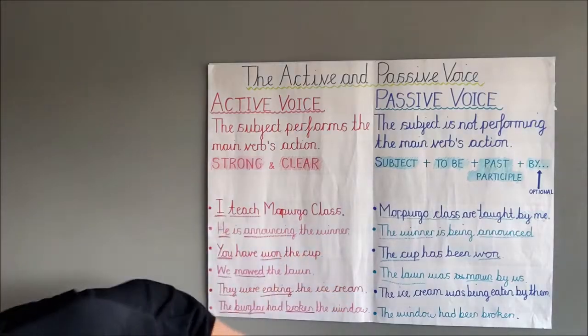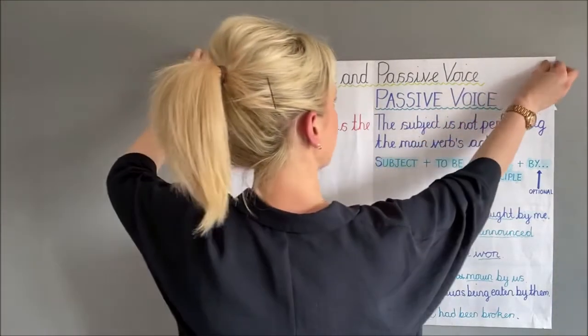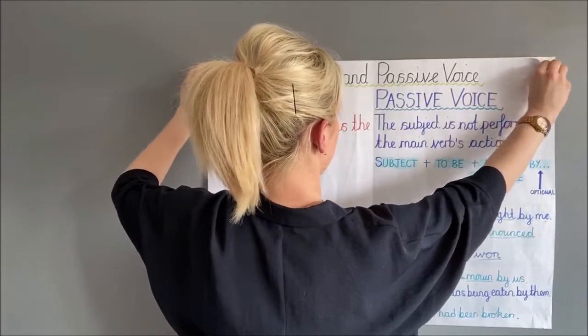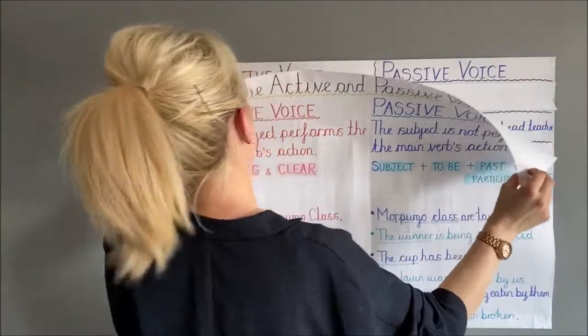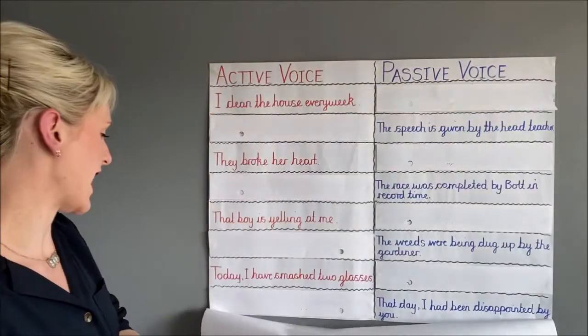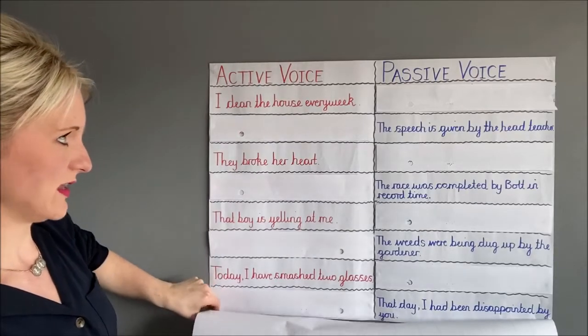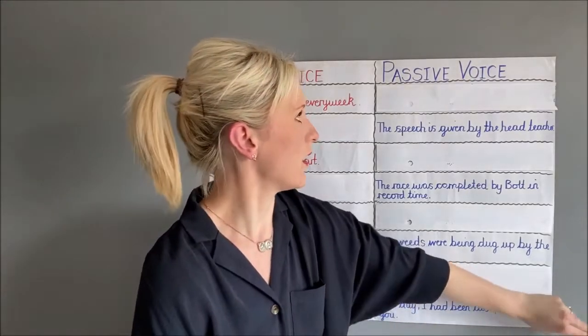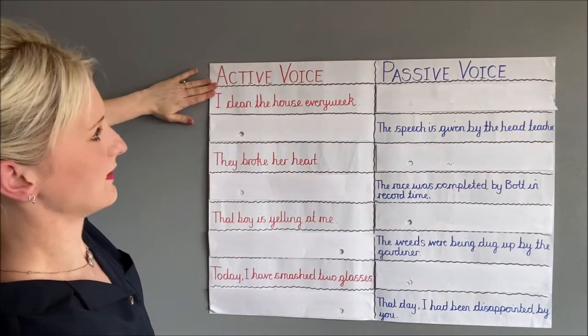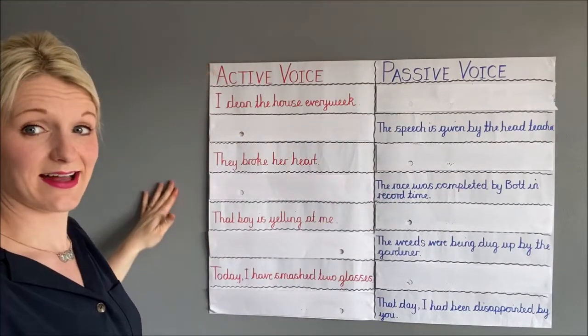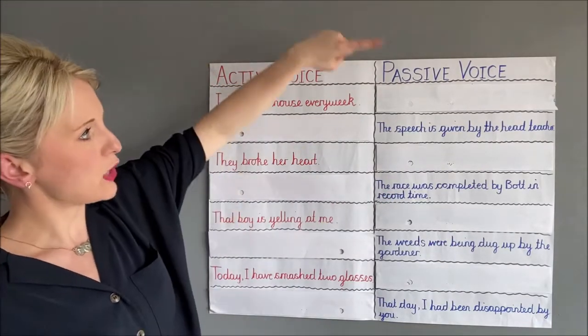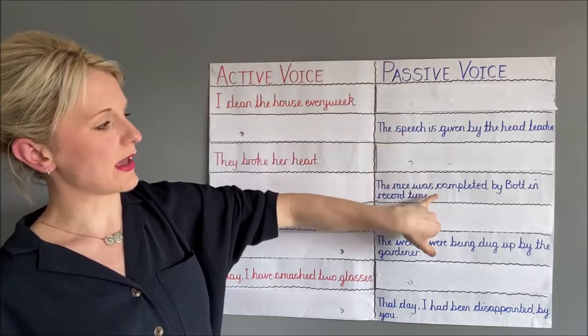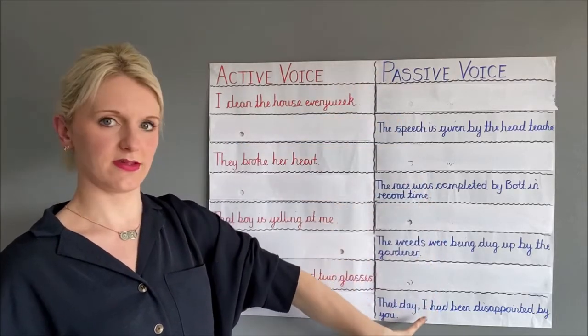Okay, so what we're going to do is I'm going to take this away. Hopefully that's made it clear. Remember, you can rewind the video and refer back to that if you need to during the challenge. So what I've got here is a table. Now on this side, you'll see some sentences that I have written in the active voice for you. On the blue side, you'll see some sentences that I have written in the passive voice for you.